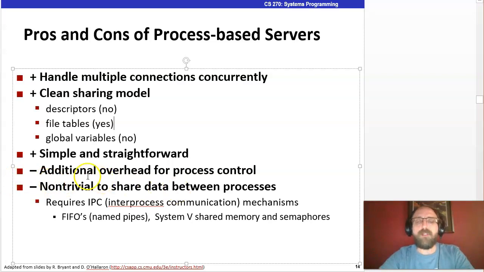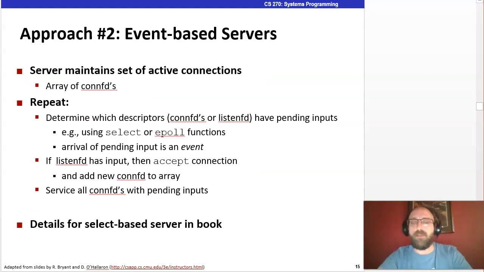So are there ways we can get around these last two problems? Well, let's see. The idea there is to have event-based servers. I'm not going to go into all of the details about that, and there isn't a code example for that in the Lecture 17 code, but you can find more information in the book, and I believe there is some example code for this on the book's website, which is linked to near the top of our Canvas page.